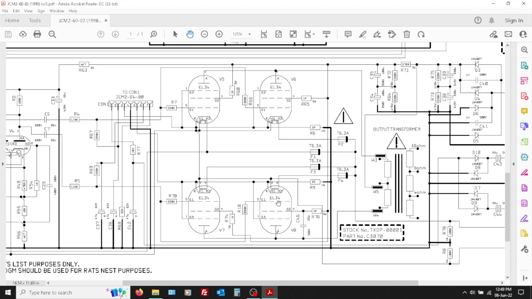Sorry, wrong way around, I'm looking at it upside down. So grid 2 to grid 1, so pin 4 to pin 5 would have gone short circuit. That would have offered all the screen supply voltage to the grid stopper, R10, which is fried. And also it would have gone to R70, and then it would have found its way back through the bias supply. It's popped this cap, which is indeed C37.